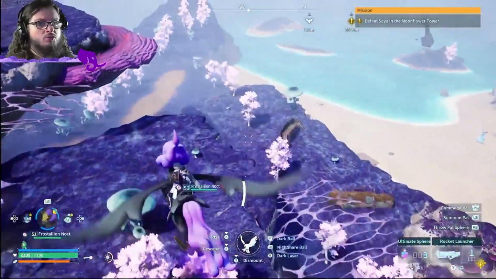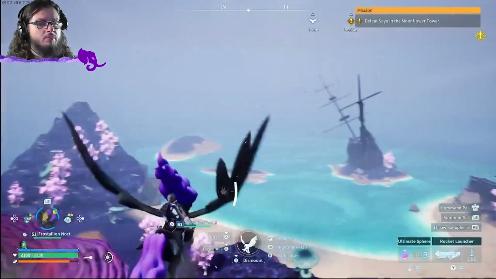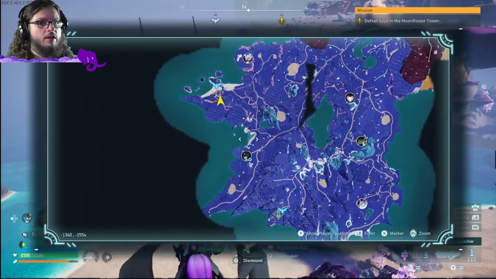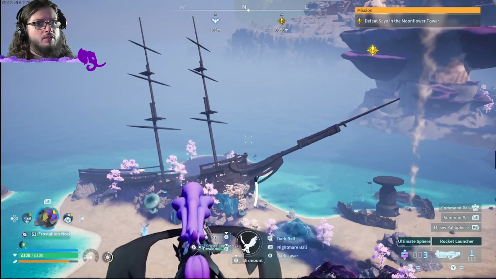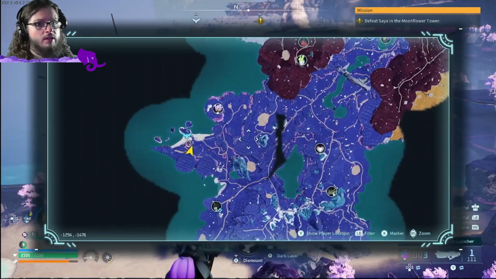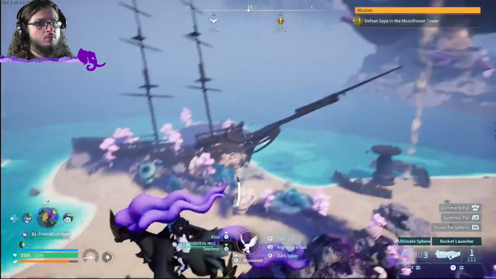Frostallion Noct almost travels too fast than what I'm used to, because I'll be like, okay, I see something on the map, like I was just here, and I want to go over here, and then I was just like, let me just go in this direction, and when the next time I pulled up my map seconds later, I was like, over here. I was like, what the frick? Okay, let's just turn around a little bit.